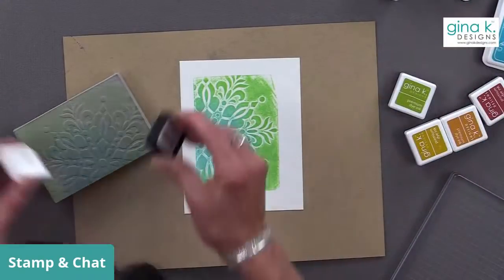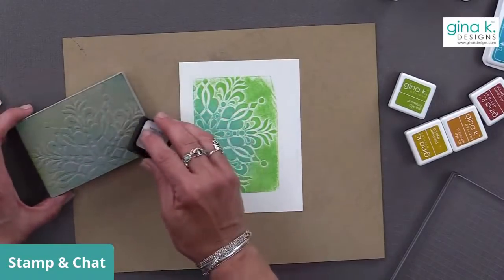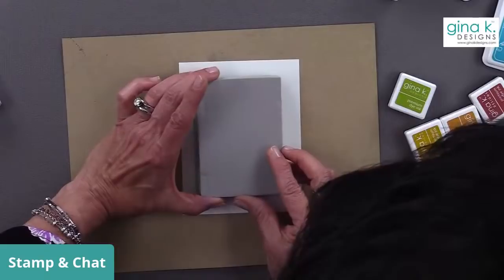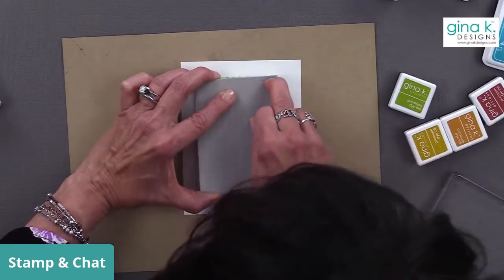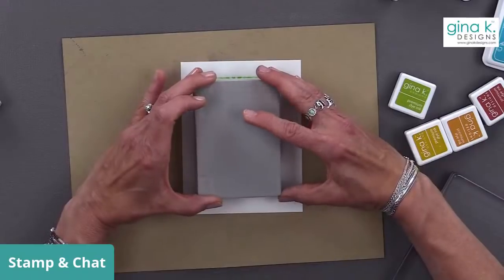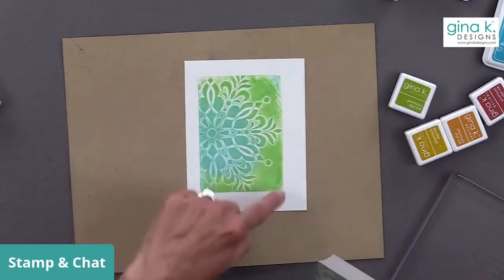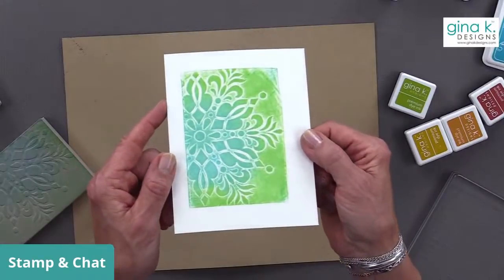I don't know if I'm good enough to do this, but I'm going to try. I just want to see if I can maybe finish this off here. Just up in that corner like that. There we go. It's pretty easy to line up, I guess. I wanted to finish off that corner that didn't have anything, this way, if we cut it out for a card.